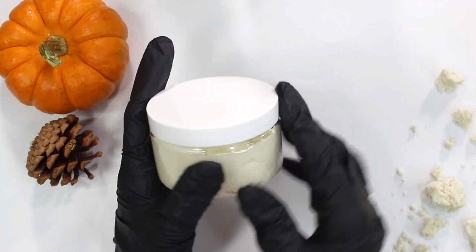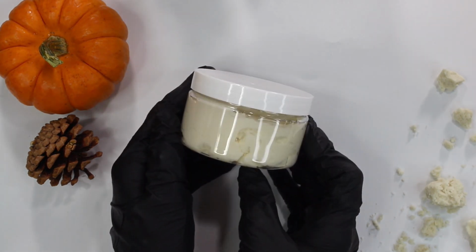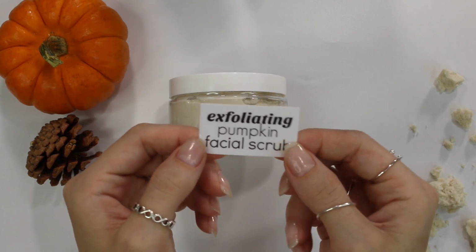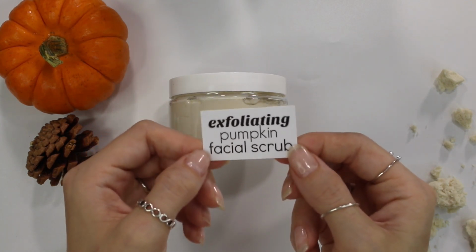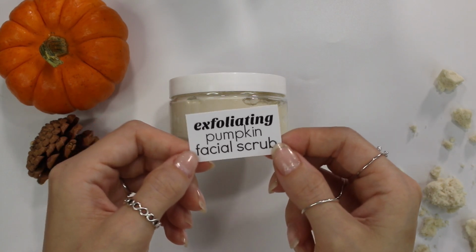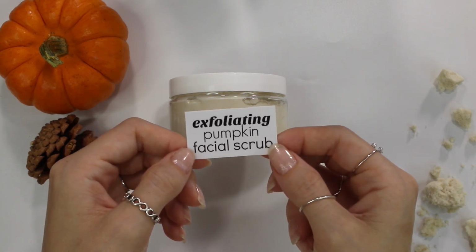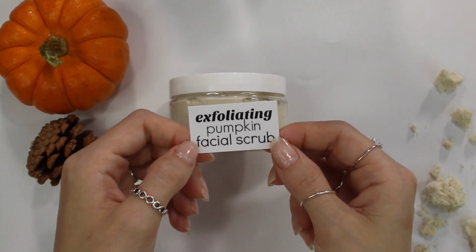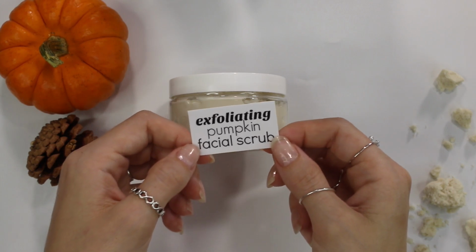So of course, to finish off this product, you know I had to create a little custom label for my scrub, and just to let you guys know, this label does not follow the guidelines for labeling in the United States. And if you are planning on selling products within the United States, I do have a video that discusses all the requirements for a label on cosmetics within the United States. So just keep in mind, this label does not follow the guidelines.